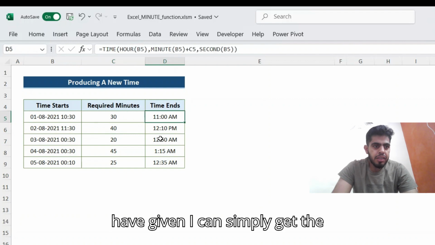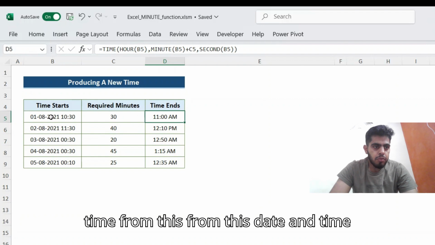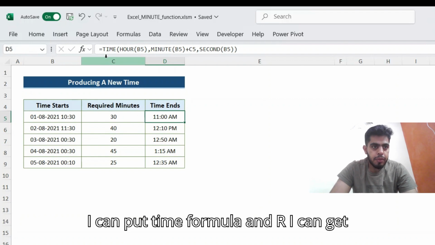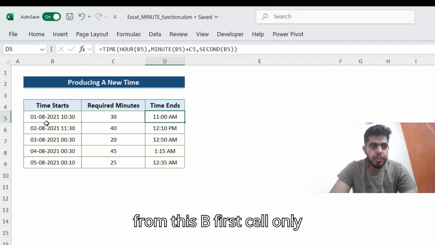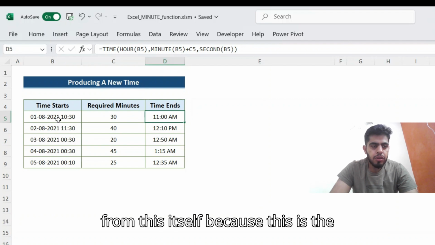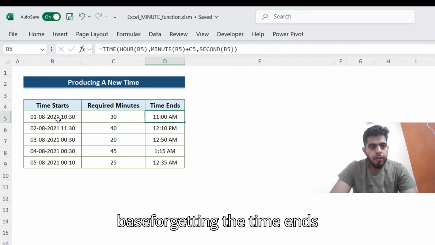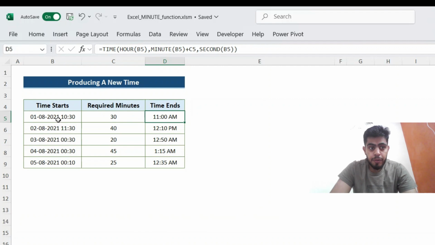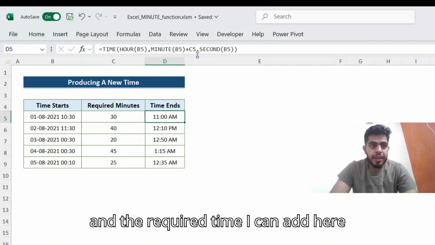So in that manner, we can use this formula in a practical scenario. What formula I have given: I can simply get the time from this date and time. I can put the TIME formula, and the hour I can get from this B5 cell, and the minute I can take from this itself, because this is the base for getting the time end, and the required time I can add here directly.